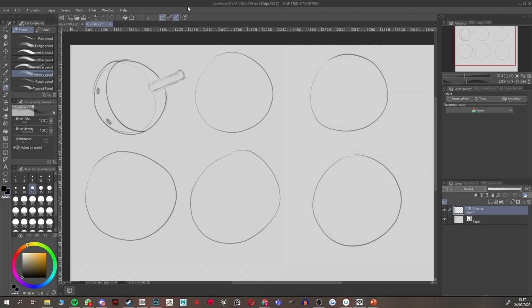Little eyes. This could be the mouth. There we go. We can give him a little hat, actually. Why not? Top hat. Ooh.